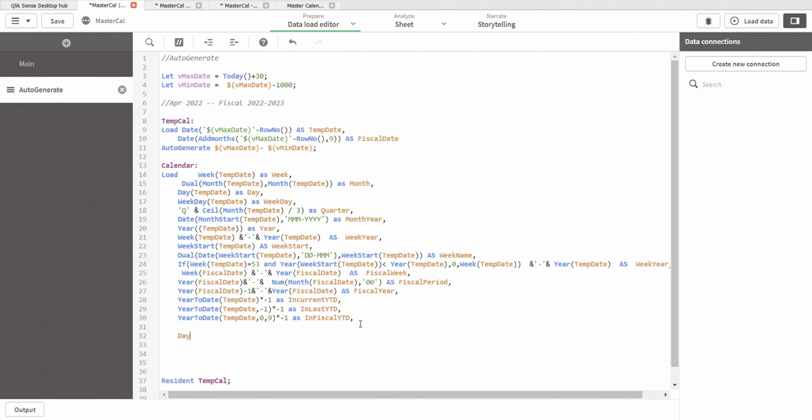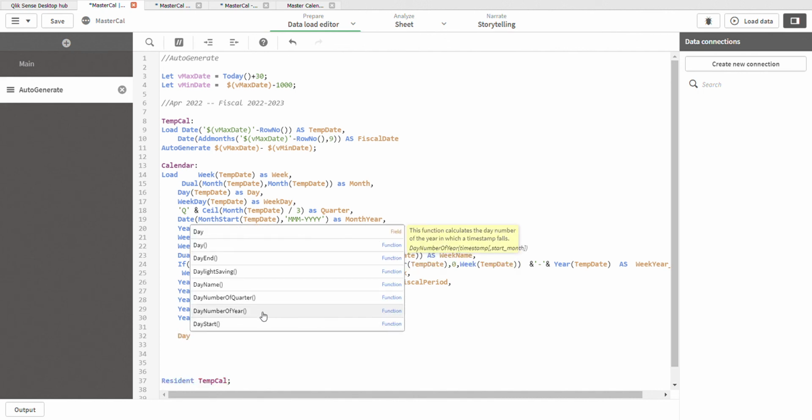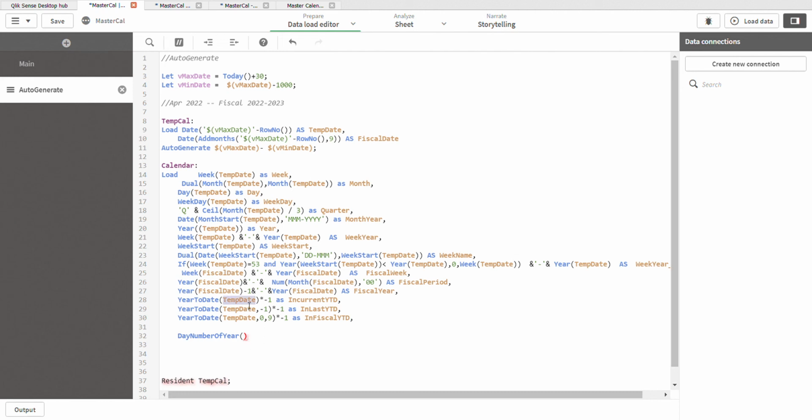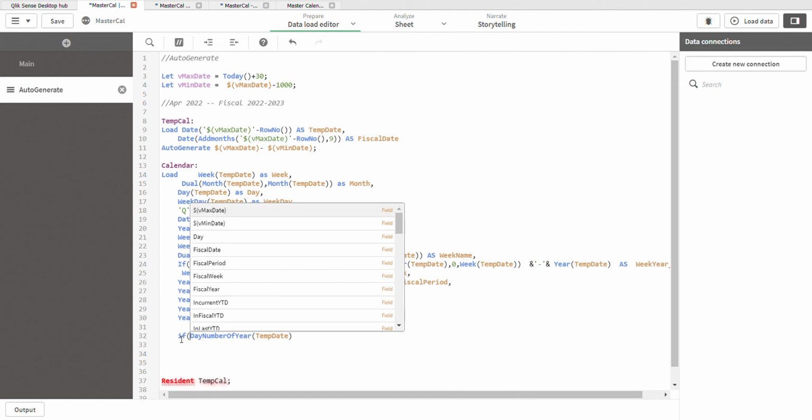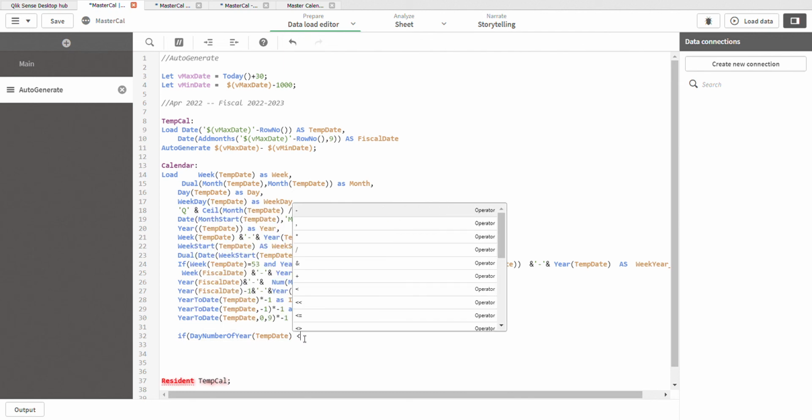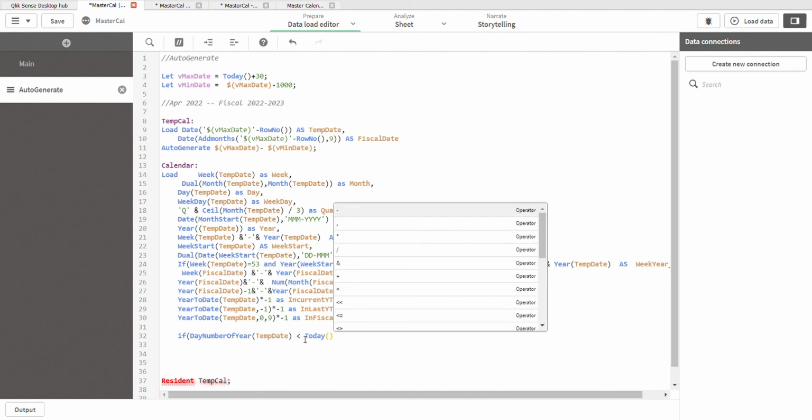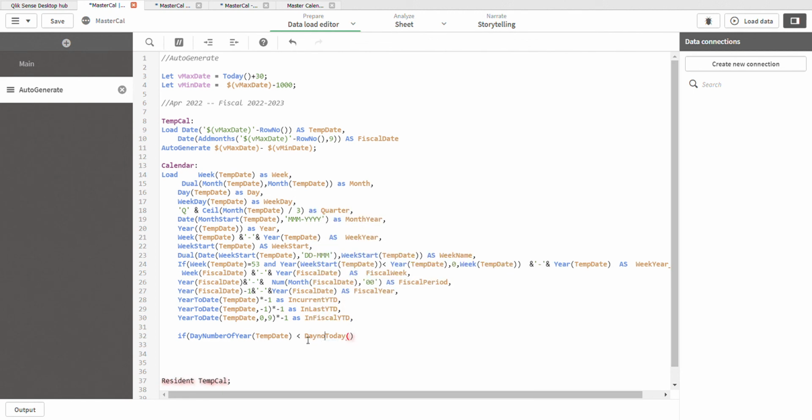So I use an if clause: if day number of year is less than today's day number of the year, then 1 else 0 as YTD.